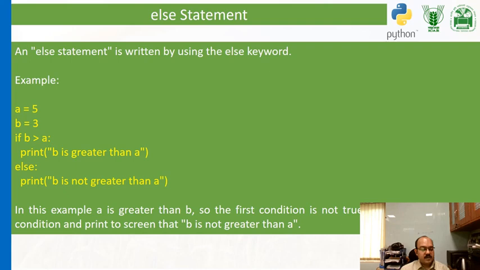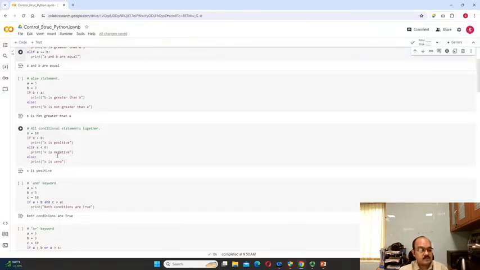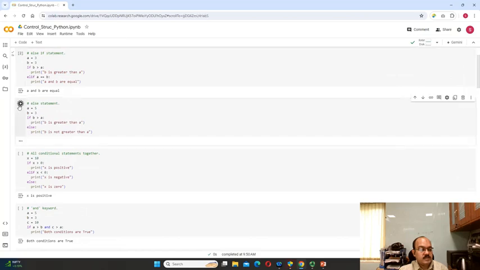So the first condition where the if statement has been used is not true. That is why it is not executed. But the else condition is executed, that is, b is not greater than a. This is printed on the screen as an output of this program. So we run this example and we get the desired output.